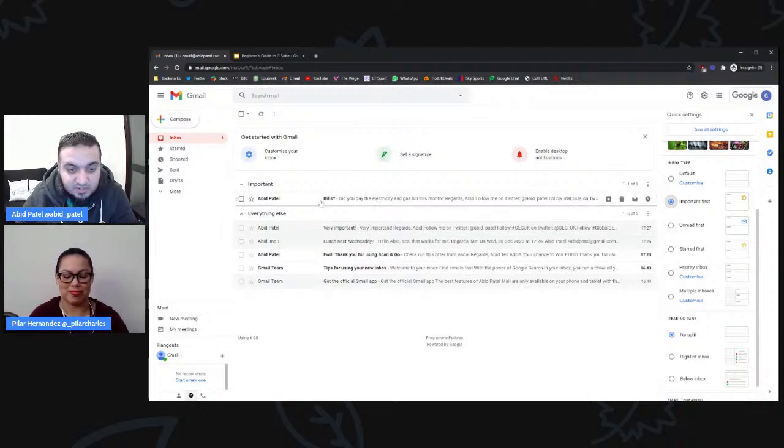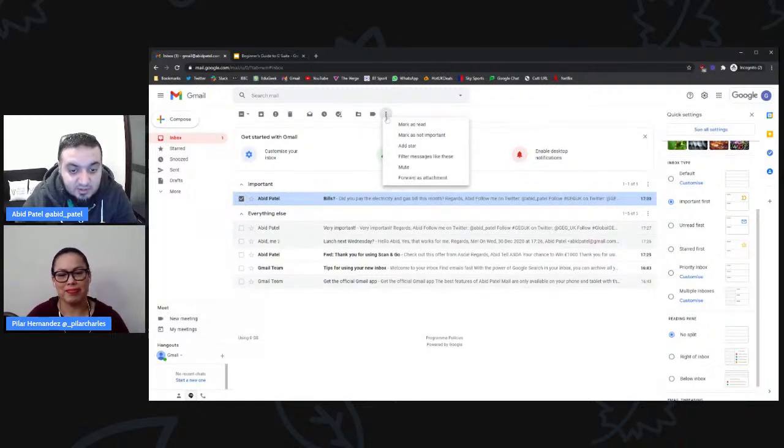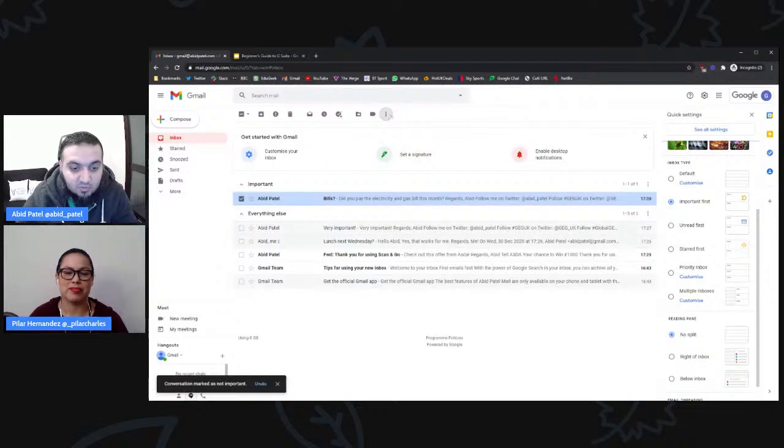So we showed there that to mark an email as important, you can tick the email, click on the options here, and you can see at the moment it's marked as important. If I don't want it to be important, I can mark it not important. And you can see it's not moved.